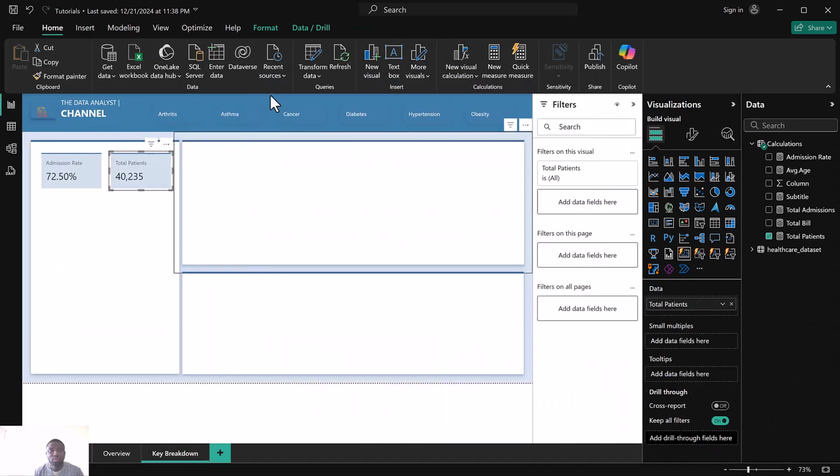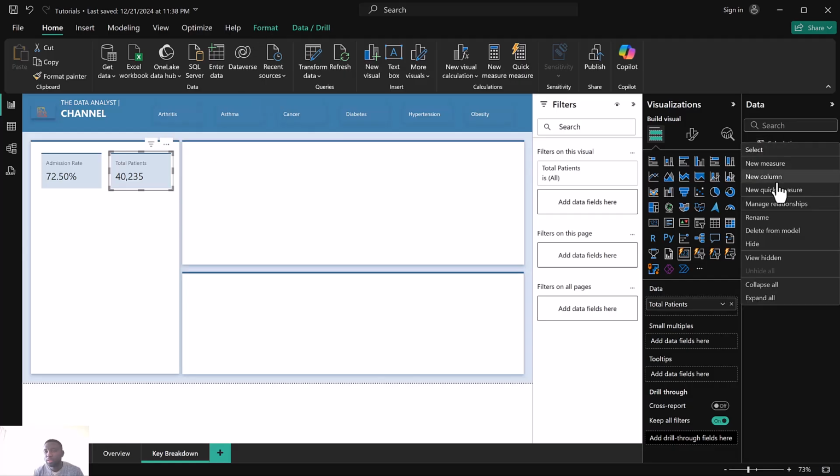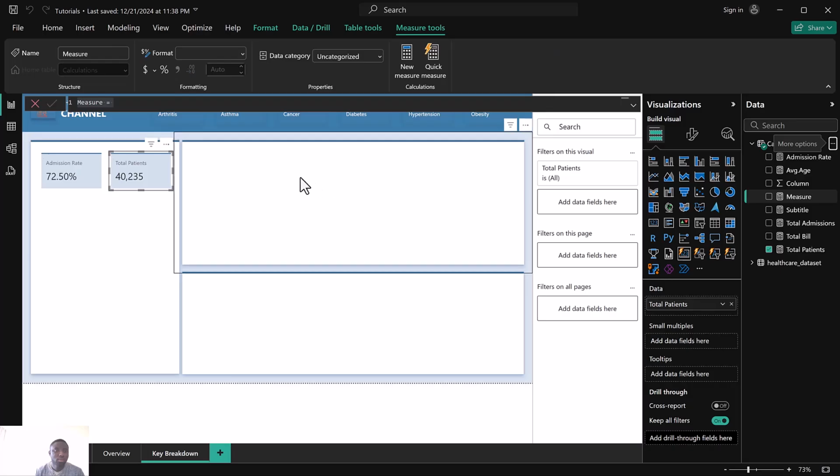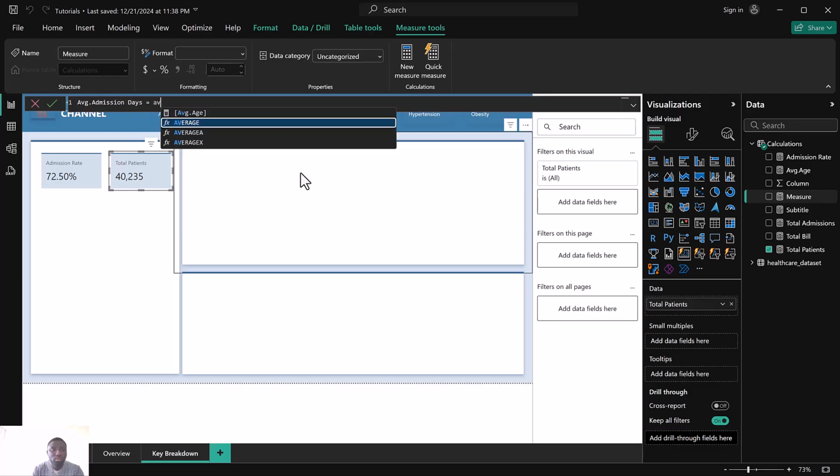Let's create a measure and name it average admission days. I'll come here, right click and click on new measure. Then average admission days is equal to the average.